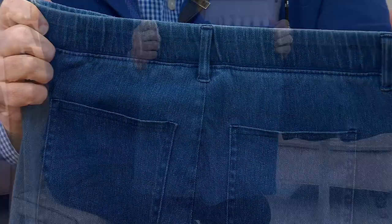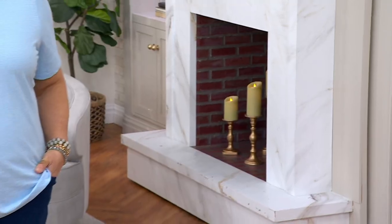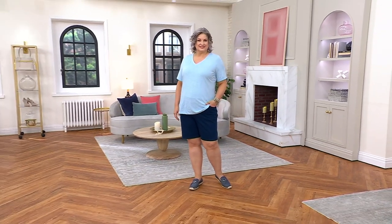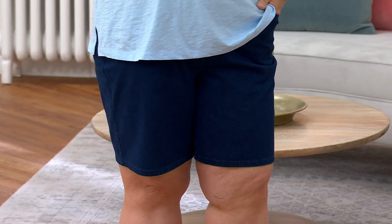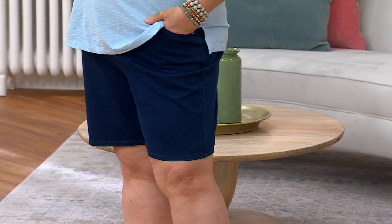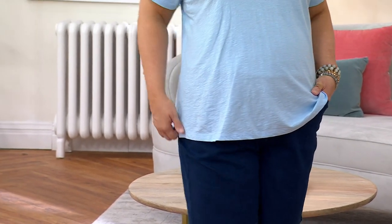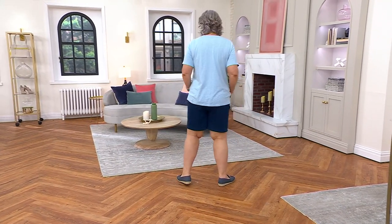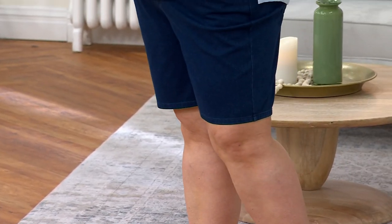As you saw on Pam, who is five-nine and a half and wears a size 1X for us, it's kind of hugging without being too tight the contours of her leg. It's long enough so as she's moving and walking throughout her day there's no bunching up of the fabric. It is going to expose your knee, so if you're not into showing your knee, not a problem — we have other bottoms. There's a crop pant in Easy Wear Twill and our original waist side pocket pant coming up in the show.